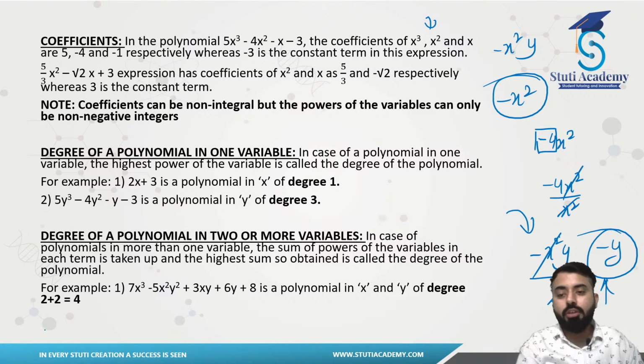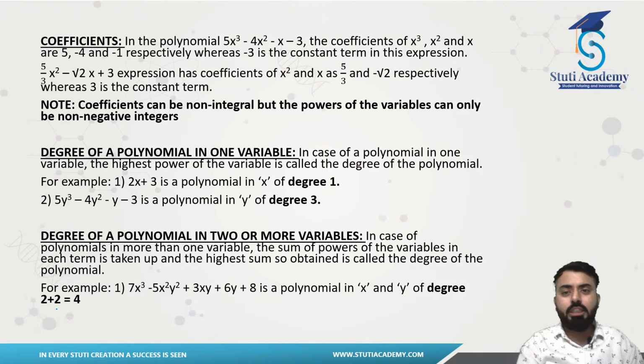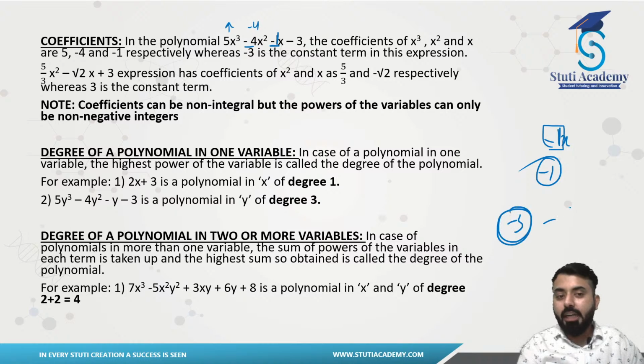Now coming back to the concept here. So quickly, we have coefficient 5, we have coefficient -4. Now for the next term I had just -x, I did not have any constant value written as a coefficient. So my coefficient will be 1. So our coefficient actually is -1. Now for -3, this entire term will be your constant value.